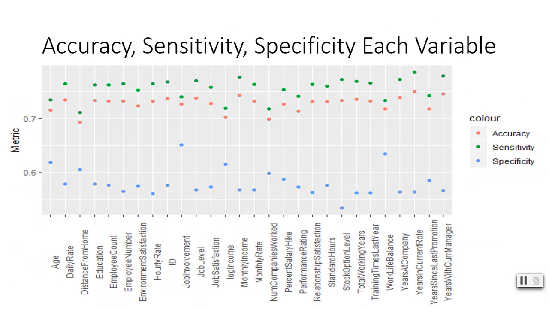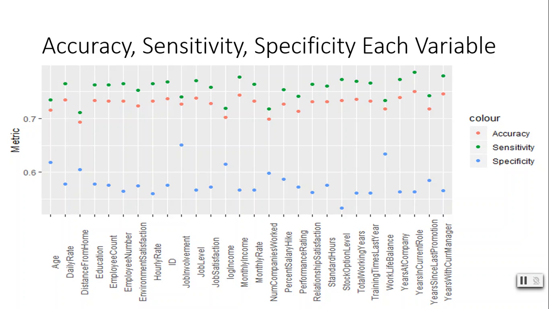So I performed multiple simulations of a naive Bayes classifier using different variables to measure the accuracy, sensitivity, and specificity after each trial, and averaged these three metrics for each variable to suggest which variable to include in a predictive model predicting attrition. Ideally, when I'm looking at this graph, I'm looking for the graphs where the green dots and the blue dots are very high and very close to one another, so that it's not simply a model predicting no for attrition all the time.